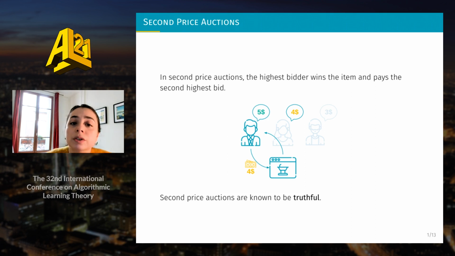So second price auctions are a bidding mechanism in which a set of bidders submit their bids to get an item at sale. The highest bidder wins, but she only pays the second highest price, as on the figure here. Second price auctions possess the important property of being truthful, which means that when you know the value the item yields, the optimal strategy is to bid this value. This is one of the reasons why they have long stayed the predominant mechanism in the field of programmatic advertising.